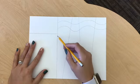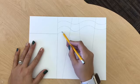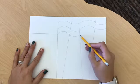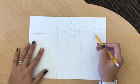That's one stripe. We are going to work on adding multiple stripes into our flag. You are not required to make 13 stripes like there are on the American flag. You can make however many fit. The most important thing is that you are being a very neat artist.